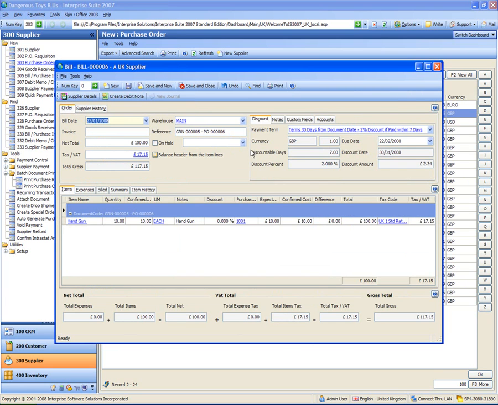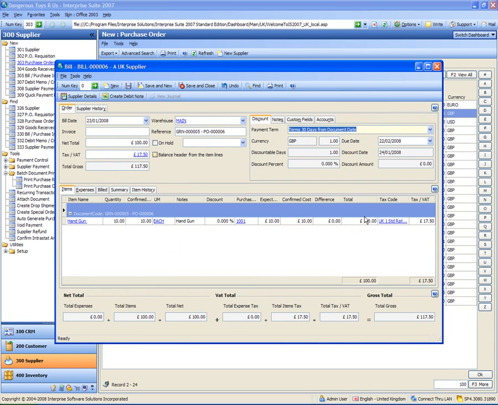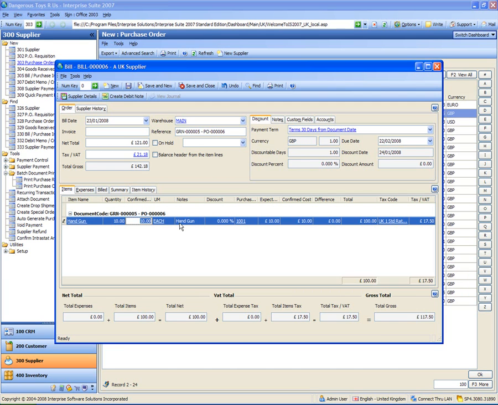I want to view it. Now what I'm going to do on the bill is change the terms to just be 30 days net. That obviously changes the tax figure, etc. But I'm also going to make some other changes to this. So the net's going to be £121. It's going to be 21.18 in tax, to give me a total of 142.18. And then what we're going to do is confirm 11 in. So we're going to say that they've billed us for 11 instead of 10, as well as a confirmed cost of 11.